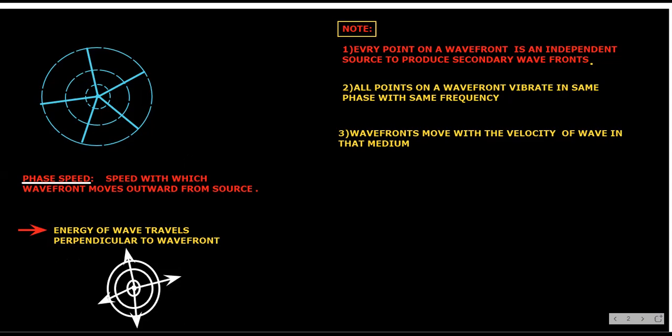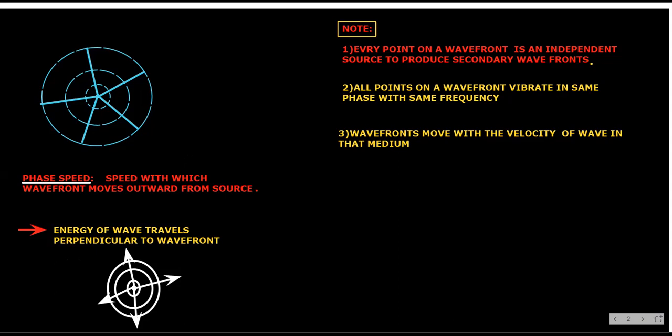So you just do that activity if you have time. Take one vessel and one small stone, and drop it. But be careful: when you are going to drop, the water should be steady. It should not shake. Just let it come to the equilibrium position, so that no water moves in that container. Then slowly drop, and you will observe that wavefronts are moving on the surface of the water. You will easily understand what phase, speed and wavefront are, and all these things.